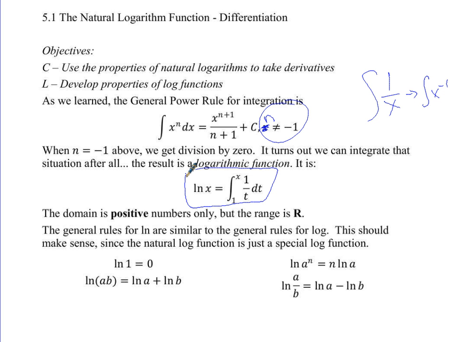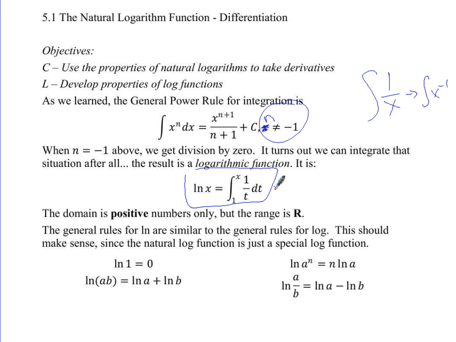If I have 1 over t dt and I integrate from 1 to x, so what rule is this right here? Or what law that I'm using? Or theorem? It shouldn't take more than 1 second to figure out this theorem because it is the second fundamental theorem of calculus. This guy right here allows me to switch variables, and when I integrate, I wind up with this. So the definition of the natural log of x is going to be this guy.